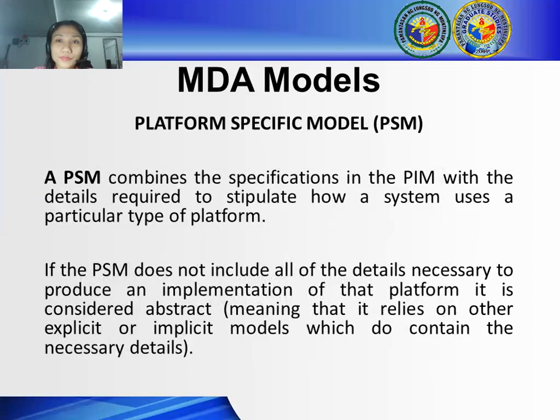A platform-specific model combines the specification in the PIM with the details required to stipulate how a system uses a particular type of platform. If the PSM does not include all of the details necessary to produce an implementation of that platform, it is considered abstract, meaning that it relies on other explicit or implicit models which do contain the necessary details.